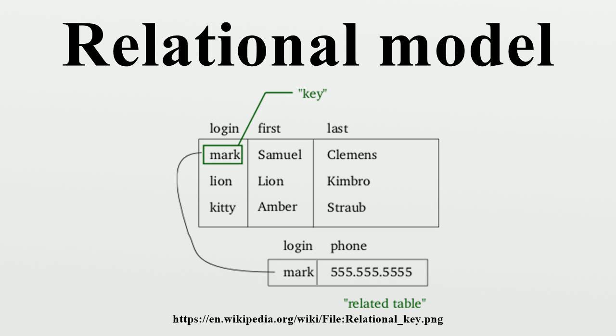Alternatives. Other models are the hierarchical model and network model. Some systems using these older architectures are still in use today in data centers with high data volume needs, or where existing systems are so complex and abstract it would be cost-prohibitive to migrate to systems employing the relational model. Also of note are newer object-oriented databases.